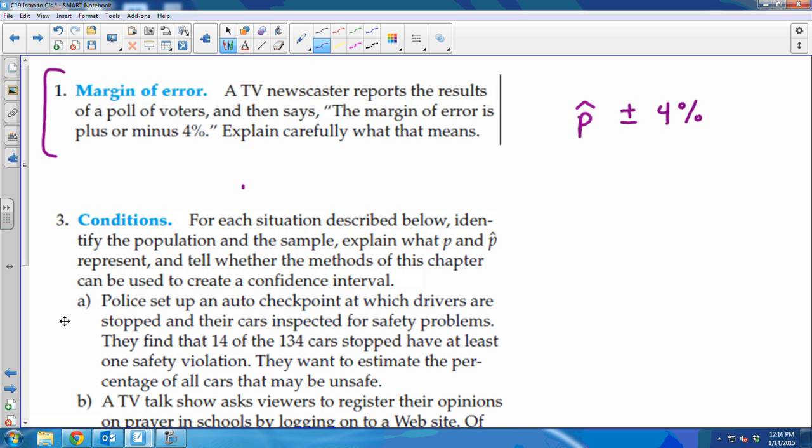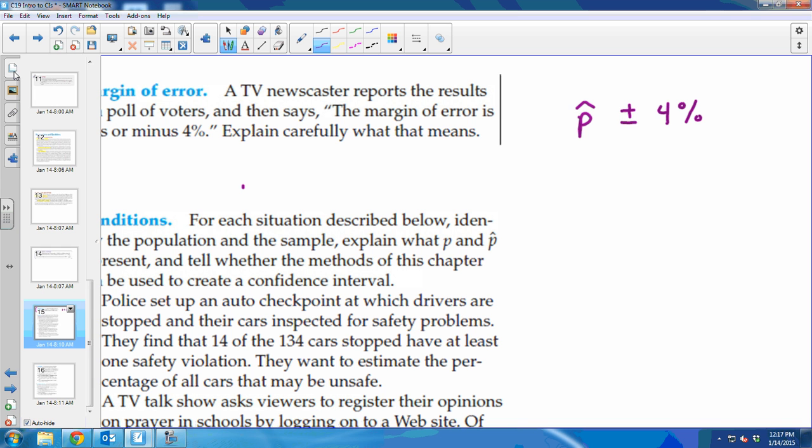They're trying to tell them, they don't give me a confidence level on this question, but they're trying to tell them that hopefully the true proportion of voters voting on whatever, because they're being very vague in this question, right, is within 4% of their sample, right? So using that confidence interval idea, that's how you explain it. That the true proportion of voters voting for blank, since it doesn't tell us, is within 4% of their sample.